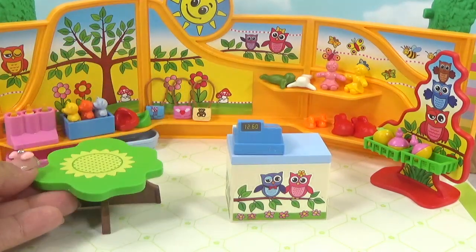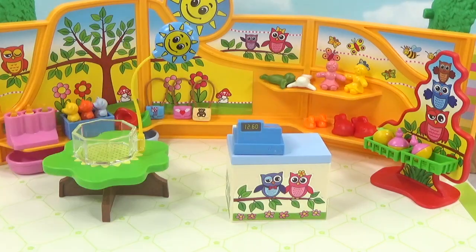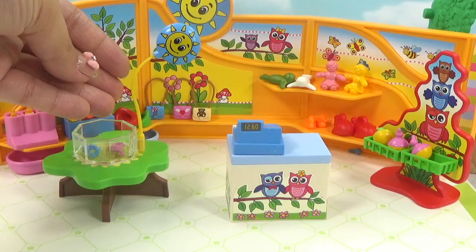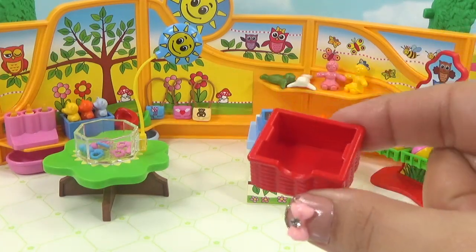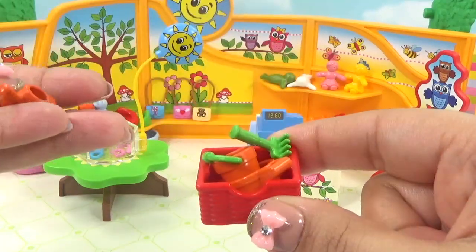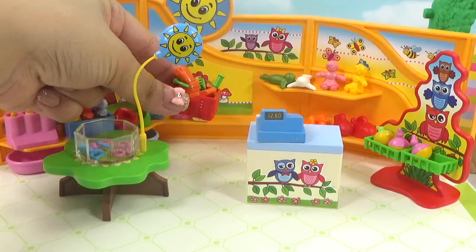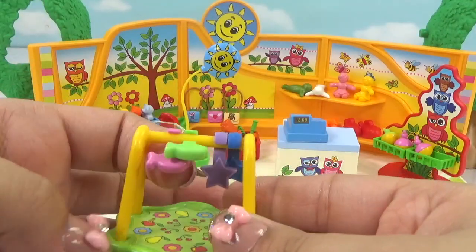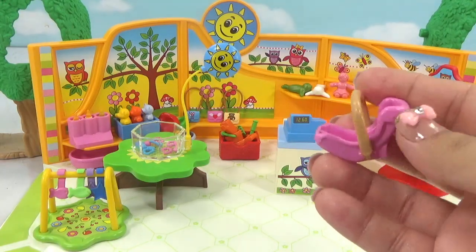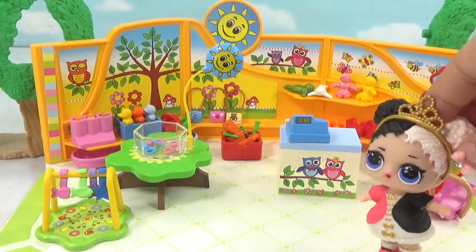Here's another cool display table shaped like a tree. On top we can put a display case with a balloon so customers know there's a special sale. Today's grand opening sale features baby rattles — and one little rattle tried to get away! Every baby store needs sandbox play supplies: a rake, a watering can, and a shovel. There's also a fun play place for little sisters with stars, fishies, a play mat, and car seats are available too. Everything seems to be ready!